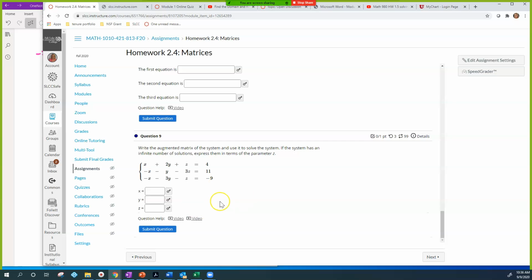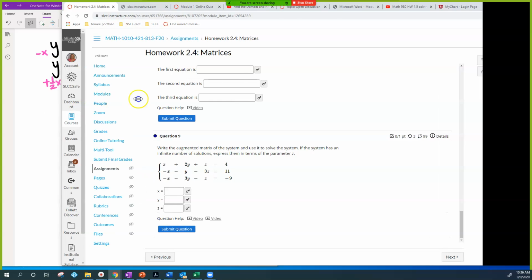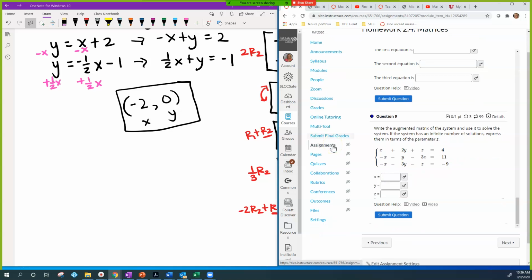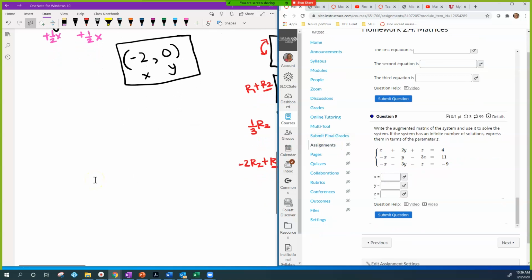On number 9, this is one of those ones that I was talking about, and we're not going to use matrices on this. I just want you to solve this in the same way that we did in 2.3. When you get into 1050, you'll talk about how to solve using the matrices with that. I'll just point out, because some people might want to try it using matrices, but I'm not going to spend time doing it since this is not something you're going to have to know how to do.